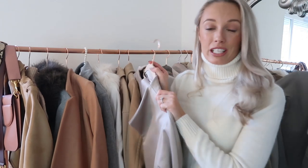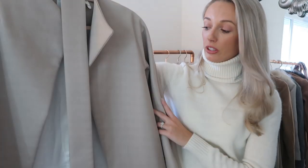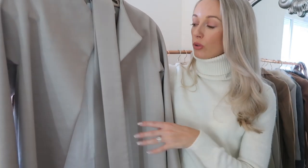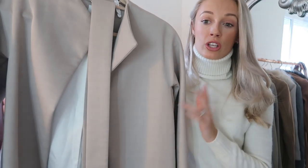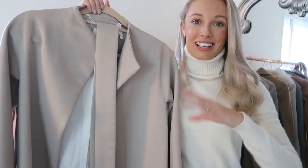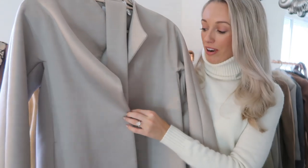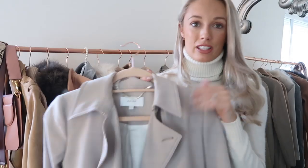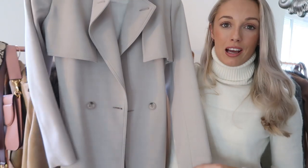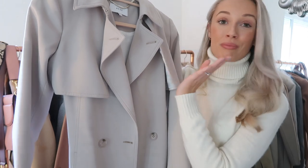These next coats are more my springtime coats, but I have been wearing them this time of year for smarter occasions. This one is again from Reese — a beautiful light colour, almost silky, with a waistband which I don't always wear. For me this is more of an occasion coat — I wore this a couple of nights ago to the theatre. I knew I was just going from the house to a taxi to the theatre so I didn't need to be too warm. An occasion coat is a really great piece to have in your wardrobe. And this is most definitely a springtime coat — a light-coloured trench again from Reese. I feel like they are just absolutely my go-to when it comes to coats and outerwear.